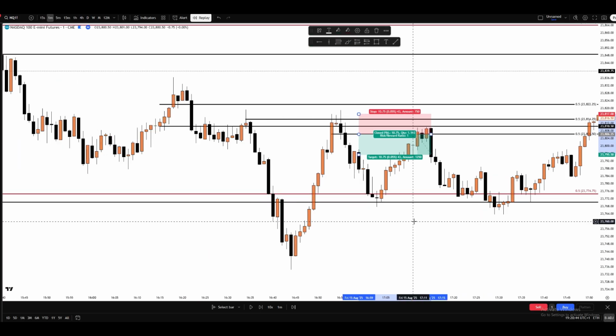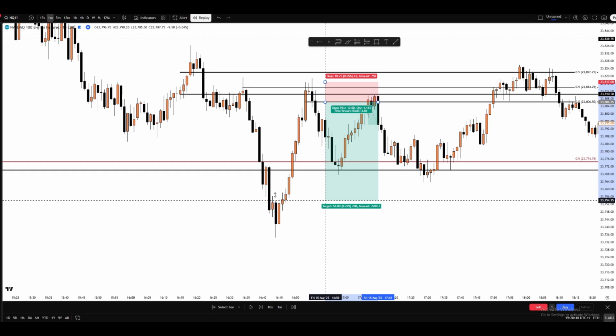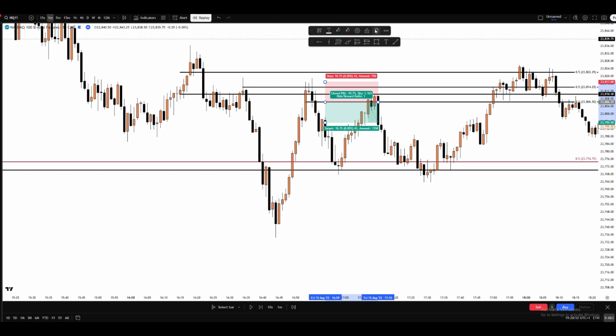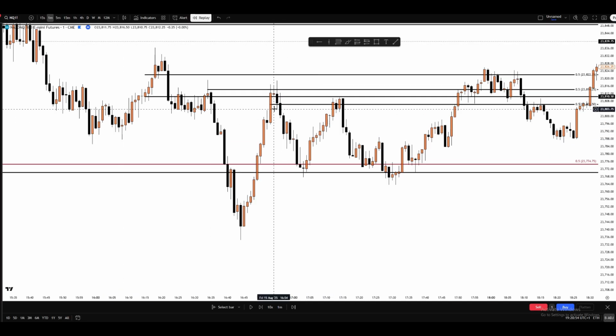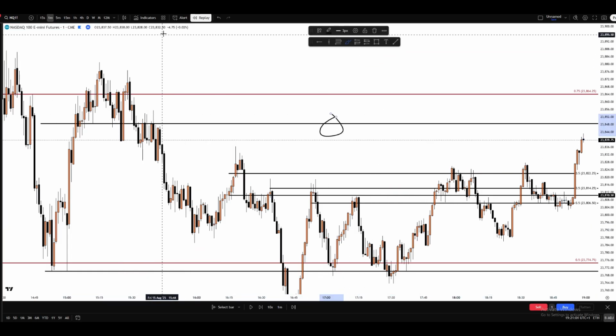That's our 1R target, knowing full well it can come all the way down to here, but like we said, this is the current strategy I want you to do, this 1R. We're taking that knowing full well it's probably only going to come down to here before it goes higher, because we haven't got to our exterior target yet.